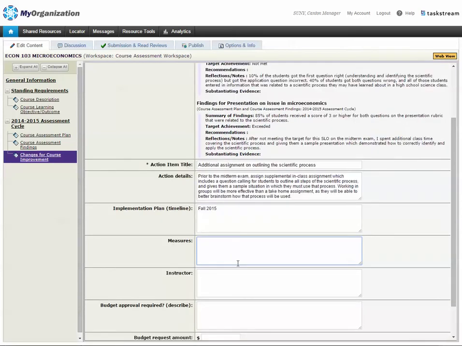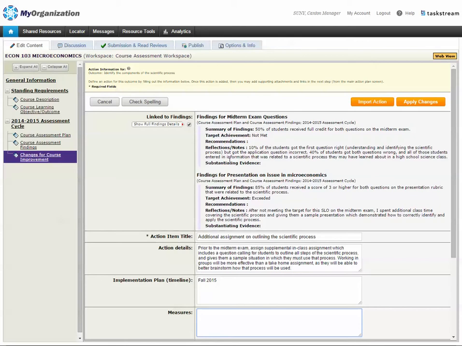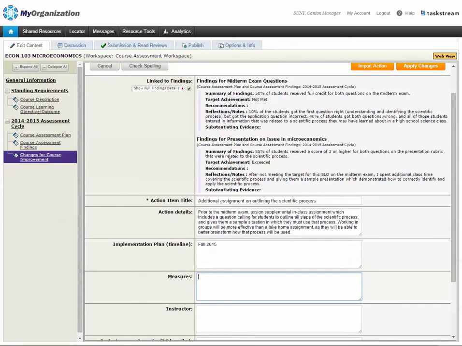It's really easy for people to get distracted when writing the measure and think more short term. So some people might write that the measure that they're using is that they assigned this assignment and students completed it. However, what we're really trying to get at is the midterm exam performance. We're trying to make sure that this supplemental assignment is actually contributing to students' ability to demonstrate this knowledge on the midterm exam. And so my measure is going to be, again, that 80% of students will receive full credit for both questions on the midterm exam. If I were to just say that students will complete this assignment and that's my measure, it doesn't tell me anything as to if this assignment is working to get closer to students understanding the student learning outcome.